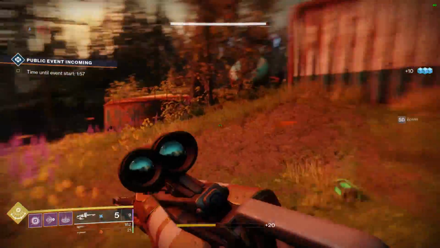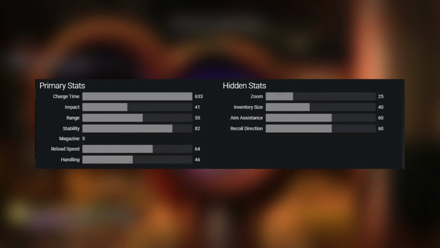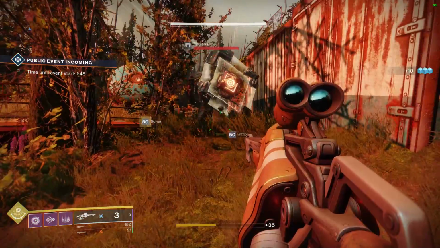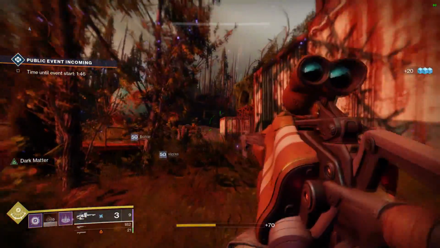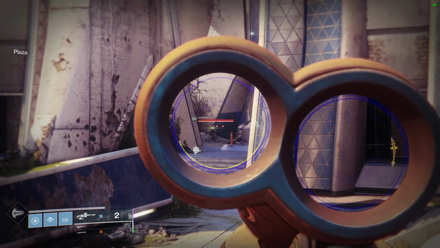Now, let's take a look at the aim assist for the Queenbreaker. On Destiny Tracker, you can see that the aim assist of the weapon is 66, but it honestly feels like it's over 9,000. Now let's take a look at some of the following clips and reactions as I was testing the range of the aim assist. Aiming above your shoulder and between your head.